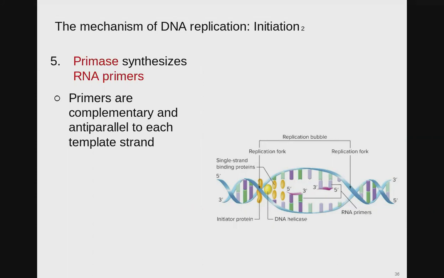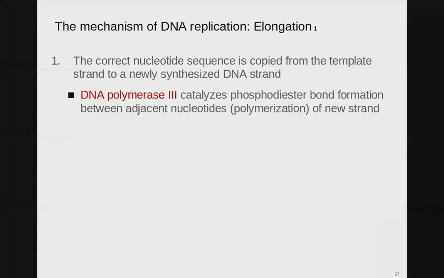But the whole point of RNA primers, they are RNA, so it's A, U, G, and C. But they're basically designed very much like the origin of replication. They say, hey, come over here. And what do they say come over here to? Well, they say come over here to the DNA polymerase. The RNA primers are saying, hey, here's where you're going to start synthesizing new DNA. So that's what recruits our DNA polymerase.